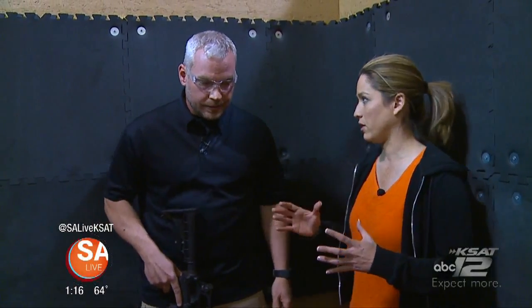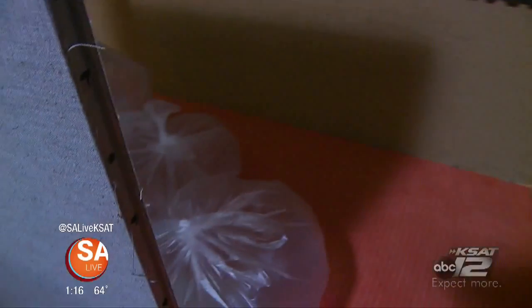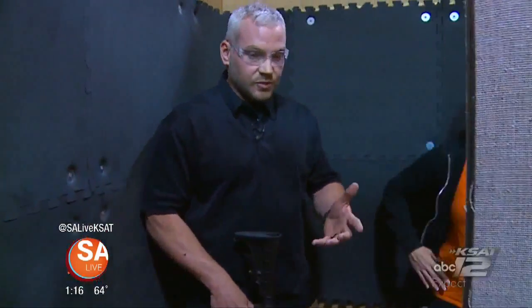Something dense would perform better against a bullet than just a regular sheetrock wall or glass. So what you're going to do right now is you are going to be the active shooter. Correct. Showing what a more trained firearms individual can do in a situation like this with everyone piled in together. Coming into the cubicle, you would see people that have maybe been driven in and they're cowering back here behind the corner, and the bags are the simulated people. So this is what most people are trained, whether you're in a school or in an office following the hurricane plan. They would come in and get in a corner and huddle together.